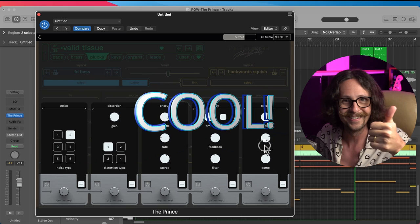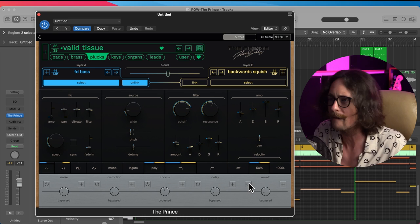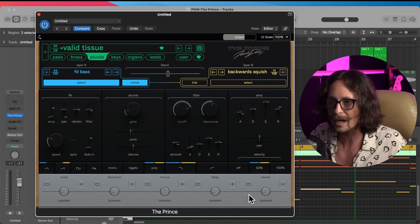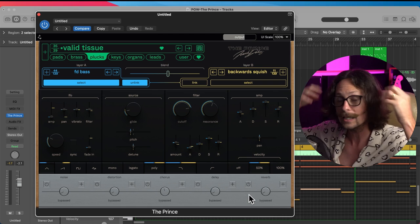I'm not trying to like brag on this like, yo, you guys, this is the best plugin ever. I'm telling you, as a producer and a composer, I want to be able to be inspired when I sit down. That's what Omnisphere did for me the first time I opened Omnisphere. That's what Serum does for EDM producers. That's what this does for composers, producers, beat makers. It just gets you going, and I love that. So check this out. Now I'm gonna start adding some effects.